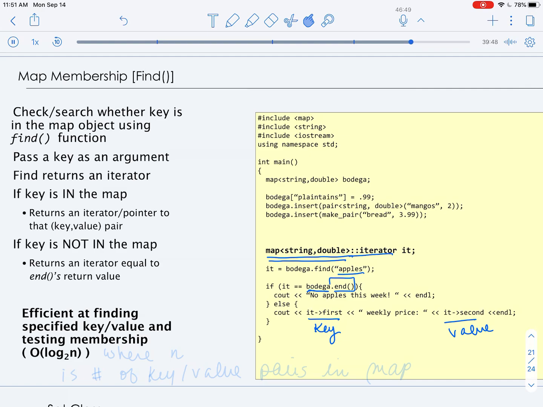Maps are very efficient in checking for specific key value pairs, and this can be done in O of log n, where n is the number of key value pairs in the map.